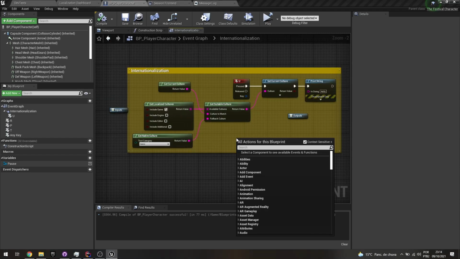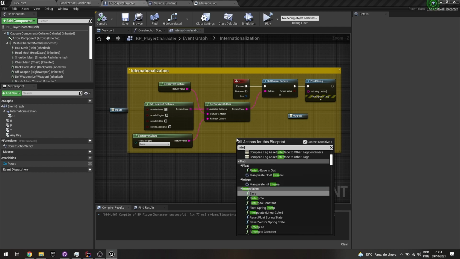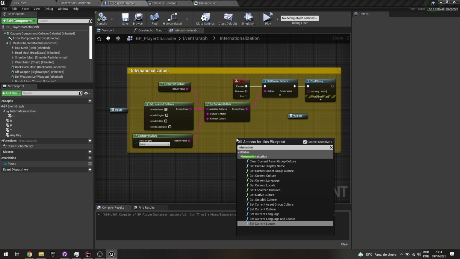And there are a lot more cultures as well. If you open up the internationalization nodes, there's a lot of nodes here, like display name, the current locale and language. So locale would be Brazil in that sense, and language would be Portuguese or something like that. If you want just the French instead of the French from France, and you just want the FR, you can just grab the locale, or you can grab only the language or something like that.